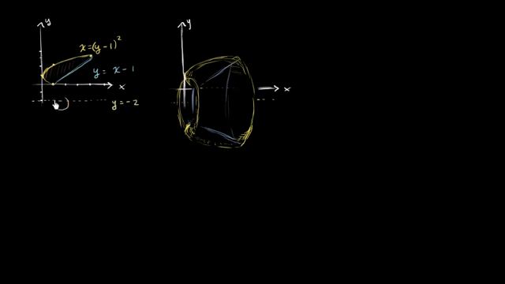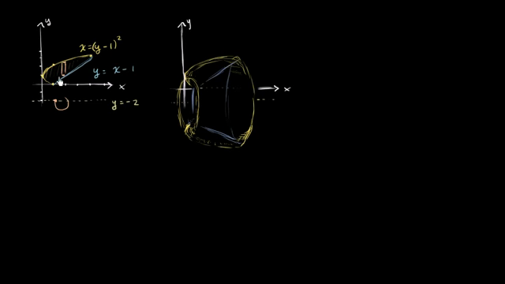I'm going to rotate it around the line y equals -2 to get this shape that kind of looks like the front of a jet engine or something like that. And we're going to want to figure out what its volume is. You can actually approach this with either the disk method or the shell method. In the disk method, you would create disks that look like this, and you would be integrating with respect to x.